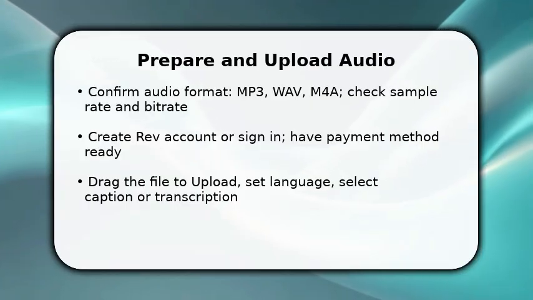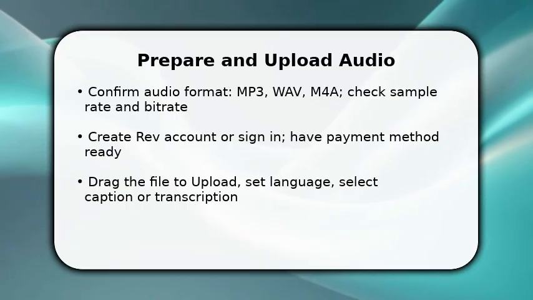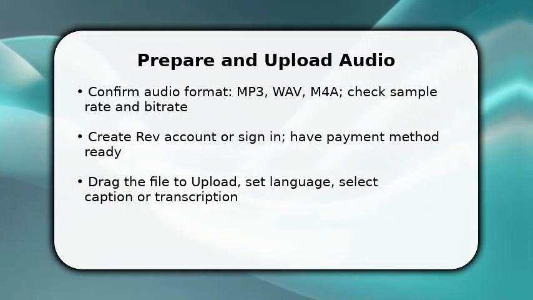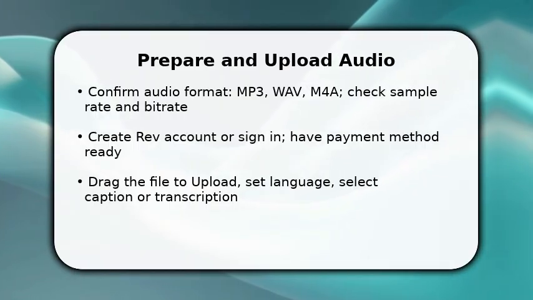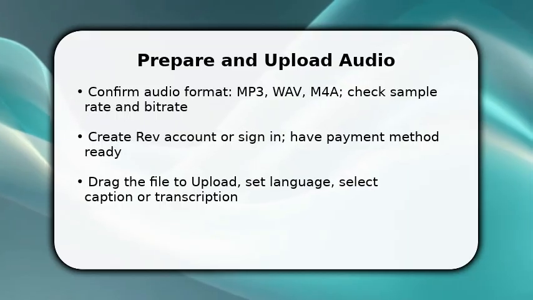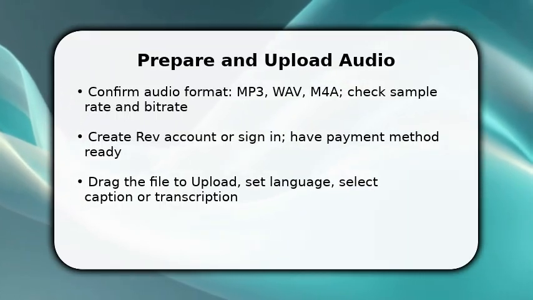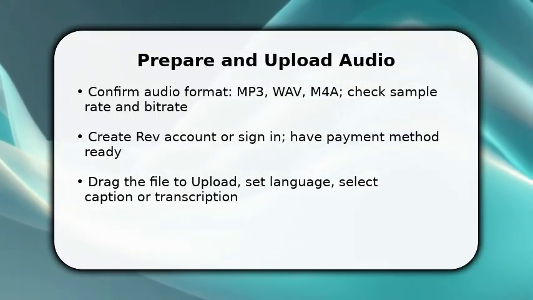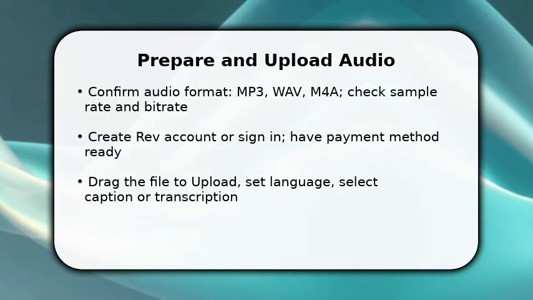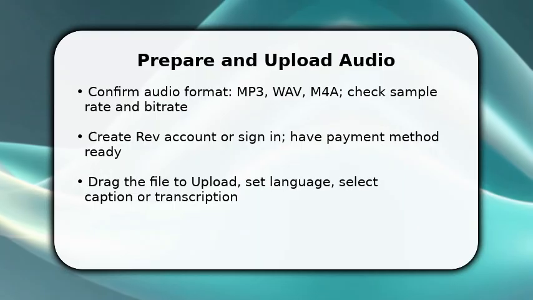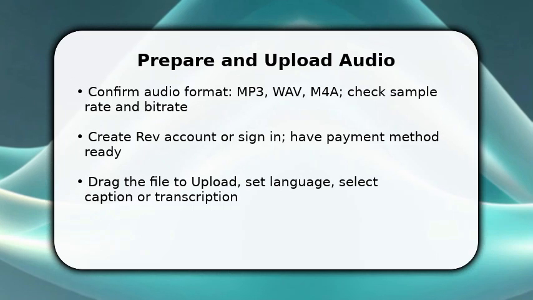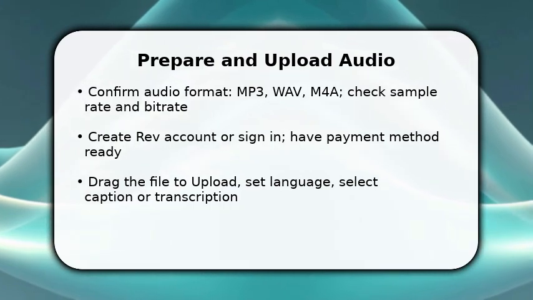You start by ensuring the file is ready and the account is active. You must upload a clear MP3 or WAV and pick English or another language. This matters for accuracy. Once done, choose between human transcription for higher fidelity or automated for speed, then set turnaround preferences and add notes about speakers or timestamps. Make sure payment and billing are set. Without that, the order won't process. This first step gets your job into Rev's workflow quickly and correctly.